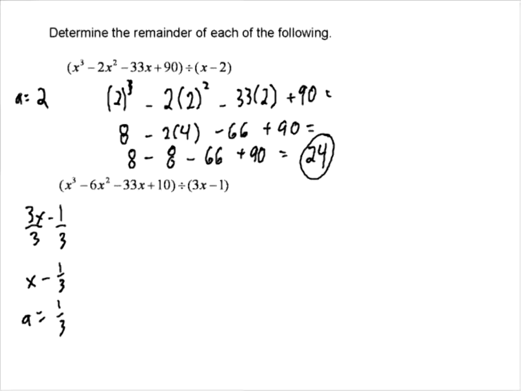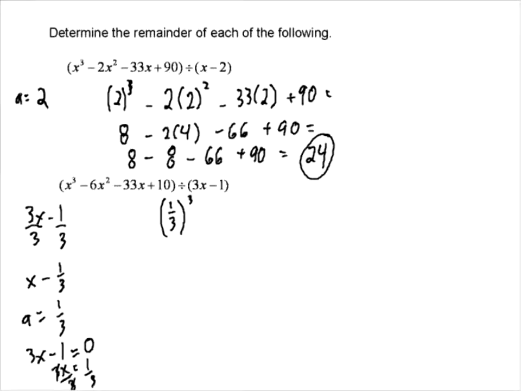And here's another way that we can think about this. All we have to do is take the 3x minus 1, set it equal to 0, and solve for x. It's another way we can look at it. Divide both sides by 3, and we get an x value of 1/3. So both methods will give you the answer. More importantly here, the solution we need to put into our polynomial is 1/3. So let's put 1/3 in there.